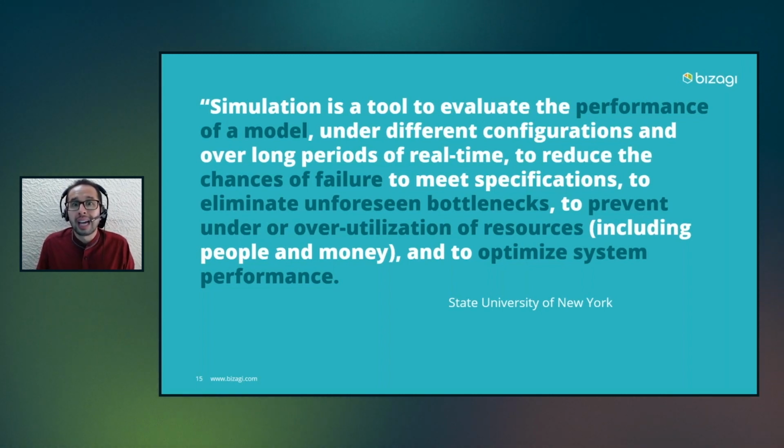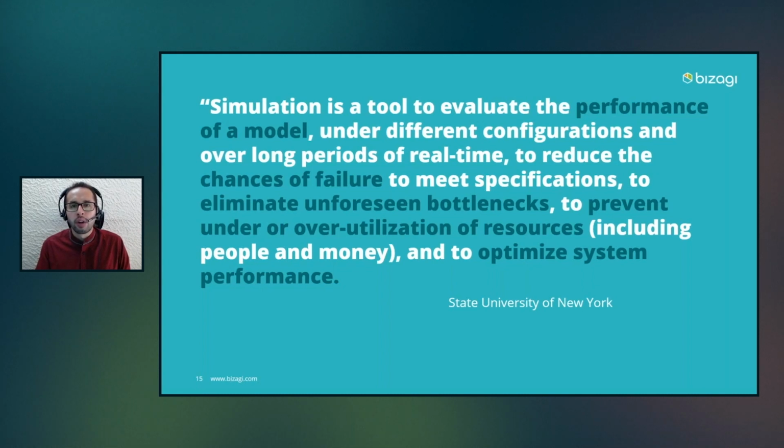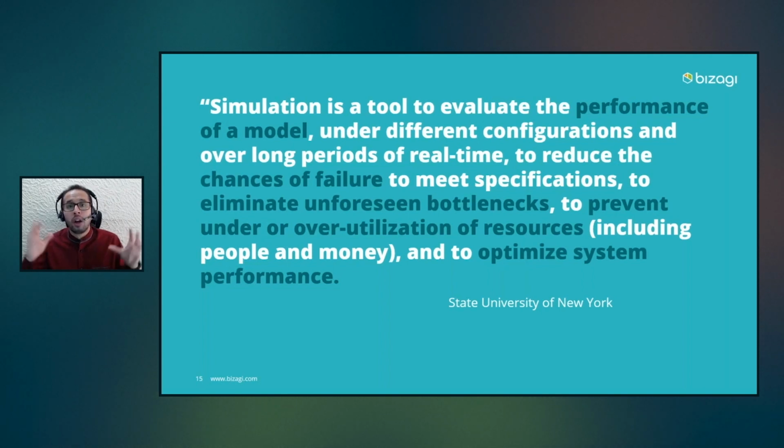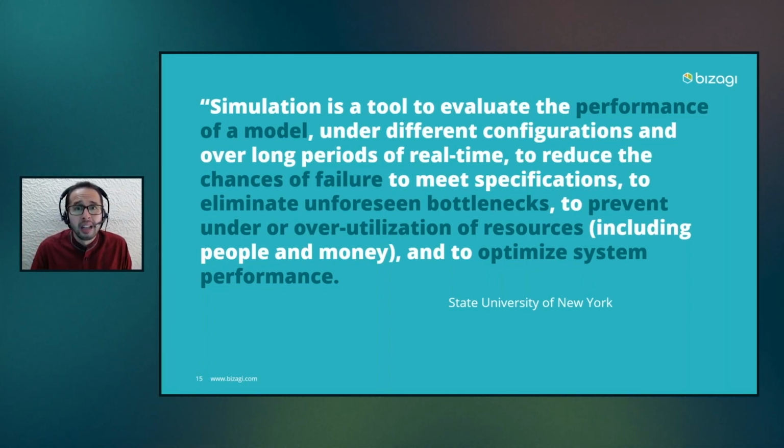So with simulation, what we need is a process diagram. That is going to be our starting point. We need a model, and based on that model, I'm going to start playing around with everything that I want to do around that model. I can analyze how that model looks, how that model works, how that model costs. If I want to see how much time I am taking to complete 1,000 credit card requests in one branch, I can just run a simulation on one model and review exactly how long it takes, how much it costs, how many resources I am using, and then start analyzing all the details about that.